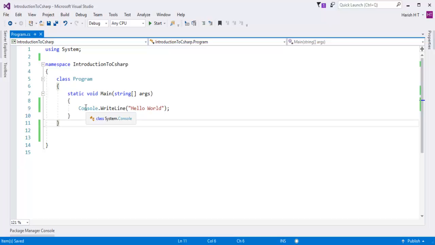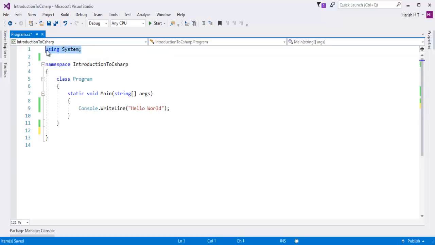What do you mean by that? It's very simple. As I said from the earlier definition of namespace, that is, namespace is a collection of classes. So here the namespace is system. Okay, inside the system we have defined a class called console. Okay, in the .NET framework they have defined a class called console in the system namespace. So if I want to use the console class, then I need to refer this using system in my project. That's what we are using system at the top.